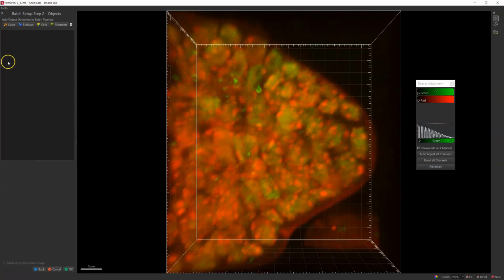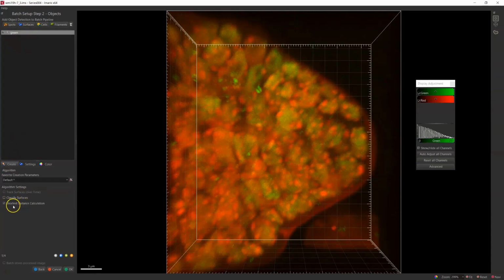Now, for performing the colocalization analysis, one key is to understand which objects you want to create first, because the shortest distance calculation that we are going to utilize later can only be performed on the existing objects. So for this example, I'm going to create surfaces to find out the green signal as my first step.